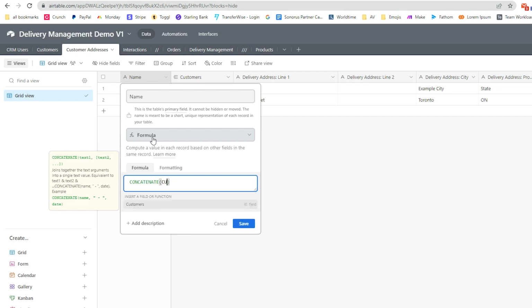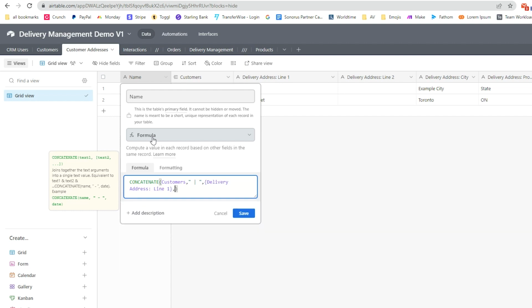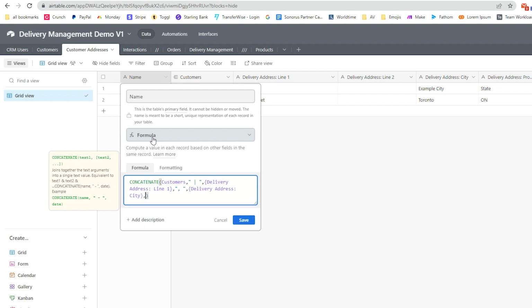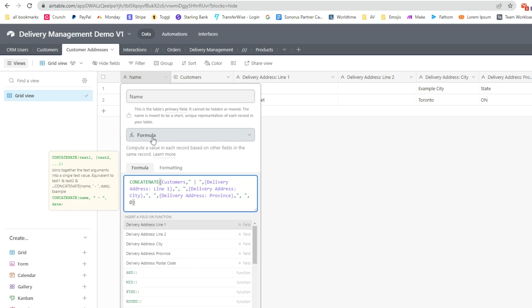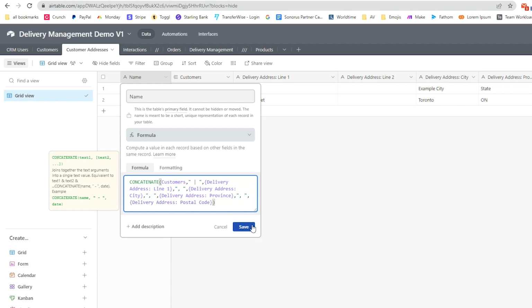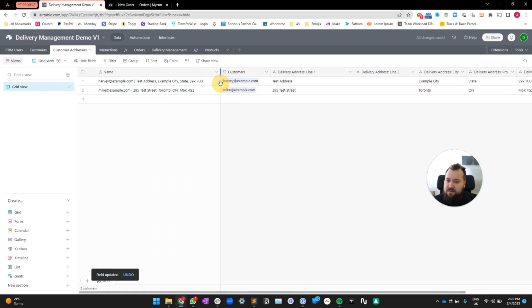So the customer, and then almost like a pipe, and then delivery address line 1, a comma, a space, delivery city, a comma, a space, the province, a comma, a space, and then delivery postcode. Beautiful. Awesome. That looks great.